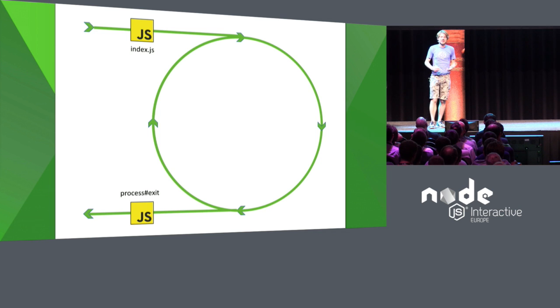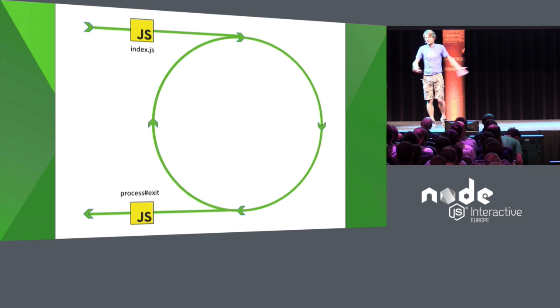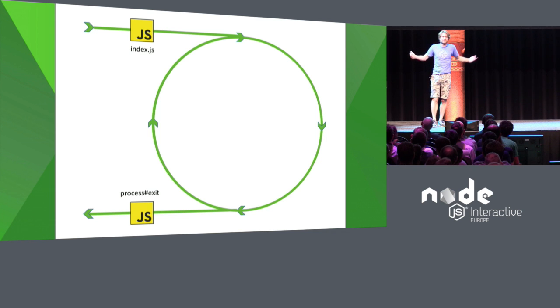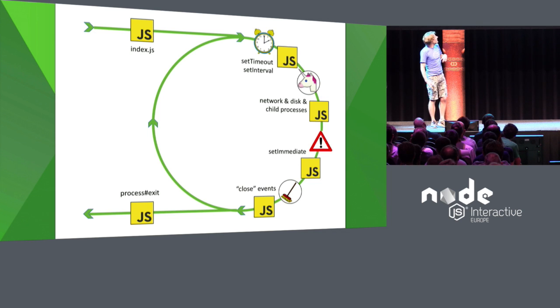It's just whatever is in index.js or whatever happens when you do npm start. And at the very end, we also know there's this process exit event, and everyone who has ever tried to use it knows that you can't really use it for anything because it's the last thing that's ever going to happen. Since Node.js is asynchronous, you set a timer, it will never fire. You try to write some data to the network, it might go out, but you can never tell. It's really not very practical. But this is sort of the beginning and the end.